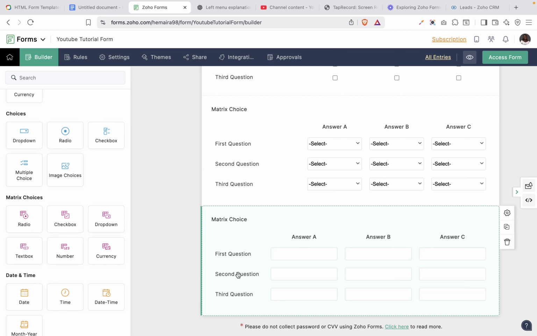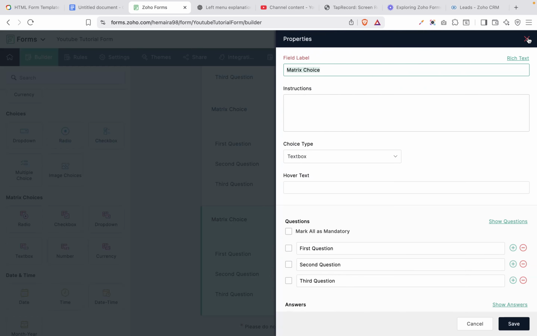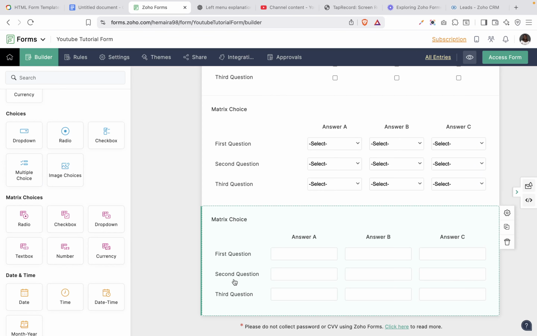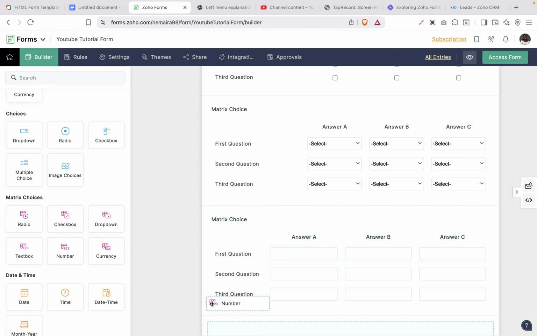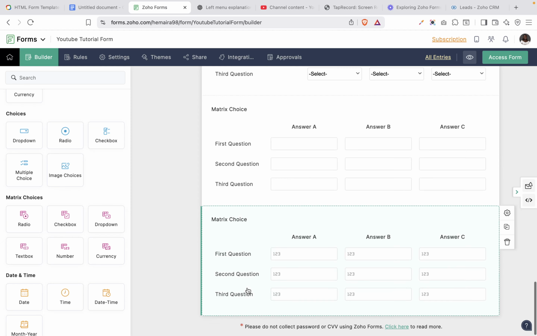So the first question can be, how is your finances this month or this year? Or you can say, how is your finances the first quarter, the second quarter, and the third quarter of the year? And they can write whatever how their finances is for each of this. Then we can also determine to add in a number, a metric choice. You can decide to ask them the number of employees for the first quarter, the second quarter, and the third quarter, and you can decide to add this maybe last year, this year, or next year. So they can write in the number of employees.